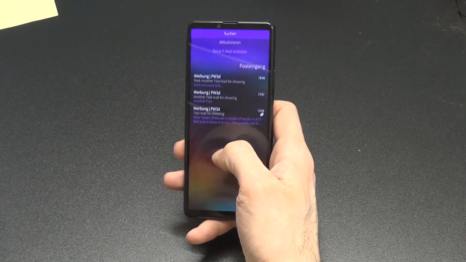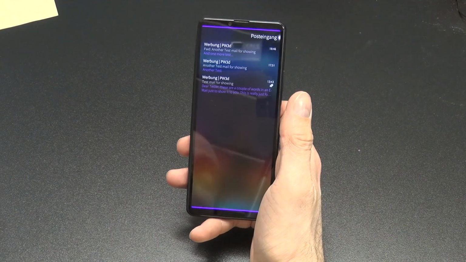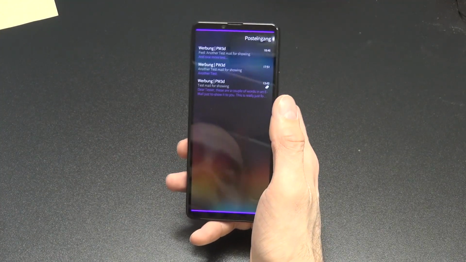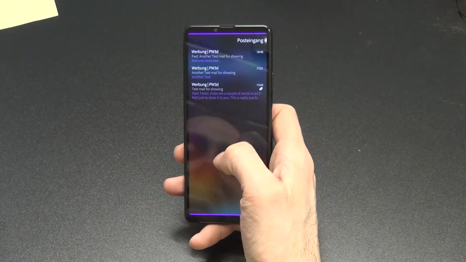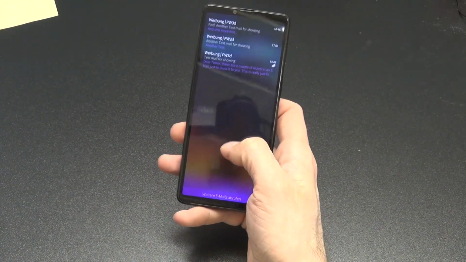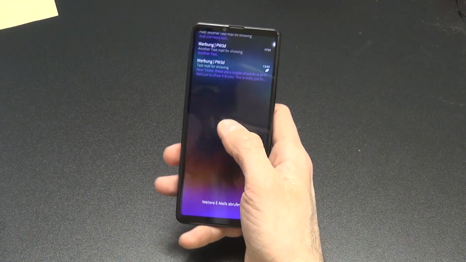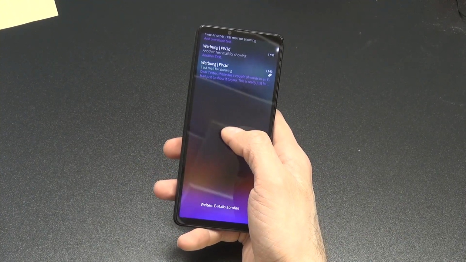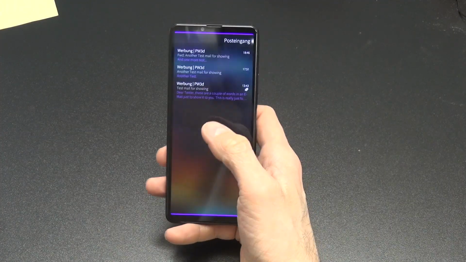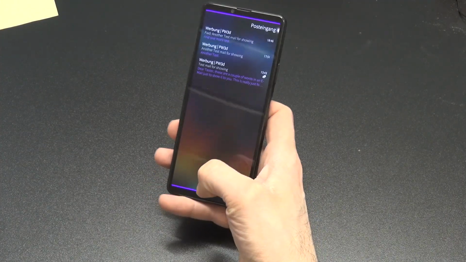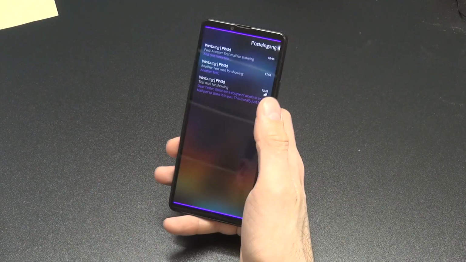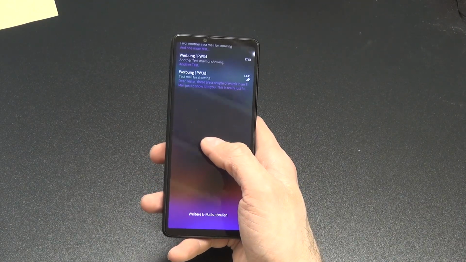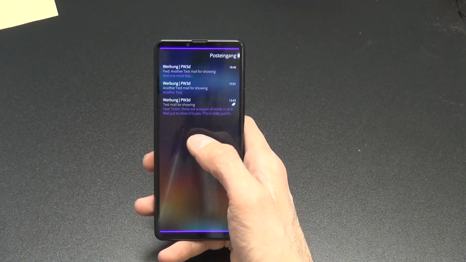For instance, we can refresh everything. If I do that, you can already see there's this blinking, which is indicating that it's going to be done now, and it refreshed the page. Another thing: if I go to the bottom here and swipe from that part, we can see we can even do the refresh again too. If there are more emails than we can see on this page, you would be able to get more of them shown in this part.